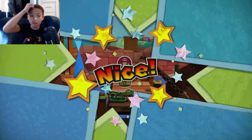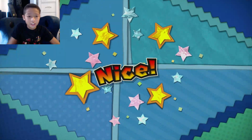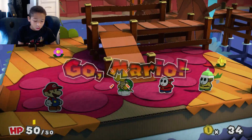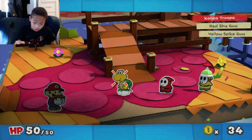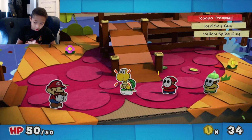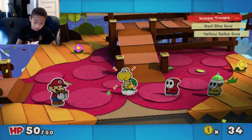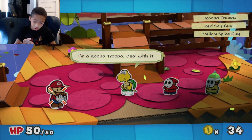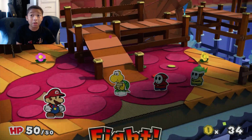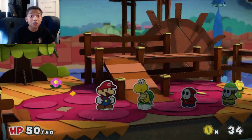Alright, here we go, guys. I'm trying my best. Here we go. Alright, so all we have to do is just grab. Man, I have so many jumping shoes. This is such a good thing. I have a lot of cards right now, so that's the thing that I'm happy about. So I hope he goes in his shell.